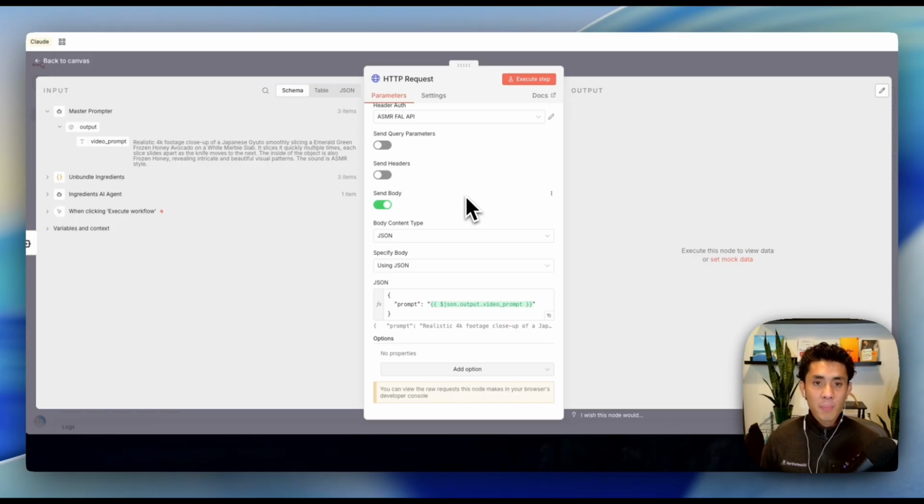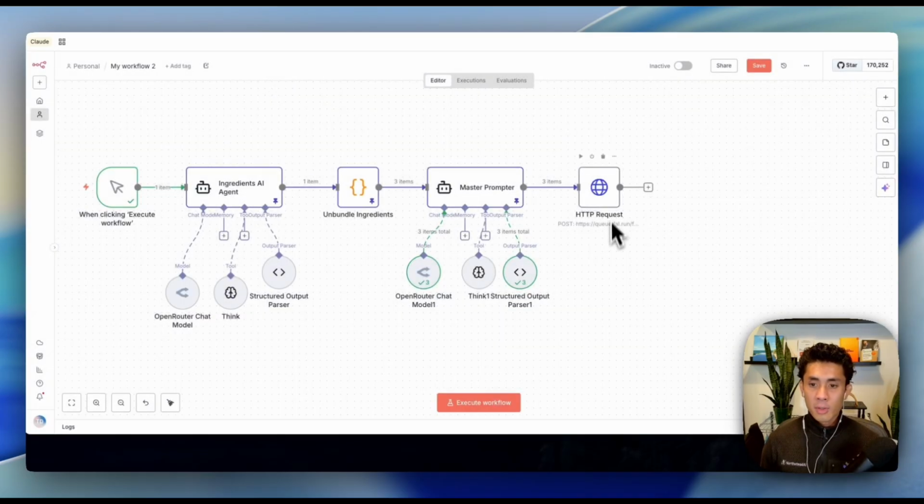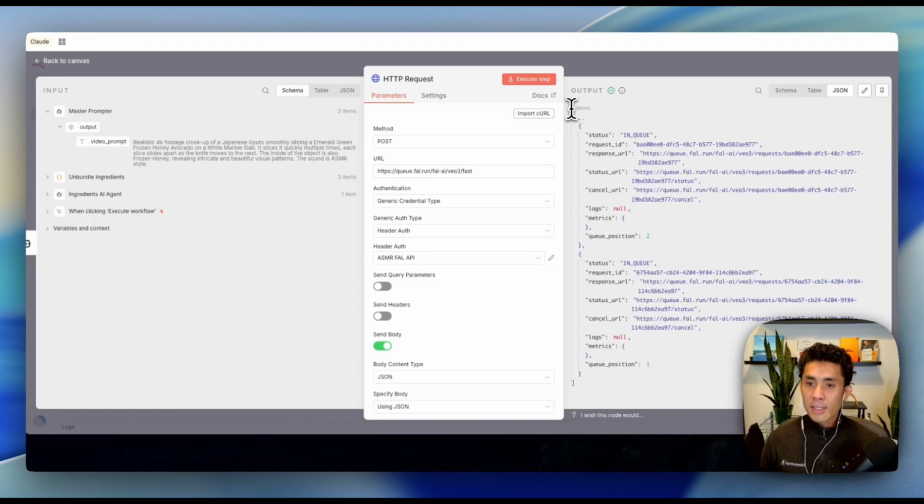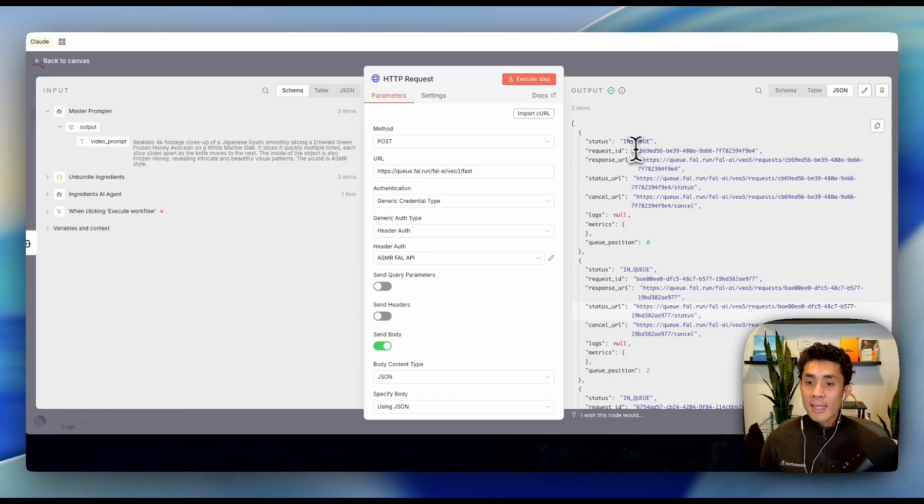I'm going to execute this step and see what happens. So once I execute this step, it's basically going to make a request to start generating those videos. Awesome. So it has made that request. So let's see what the output looks like. We have 3 different items. And so 1 item for each scene. That looks good. And now we can see that the status of those videos are in queue. And in queue just means that they are being generated. Because that process is not instantaneous, we'll need to wait a few minutes, but I'm going to walk you through the rest of the workflow and show you how that looks like.